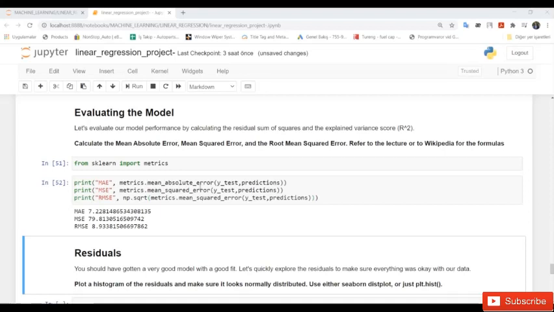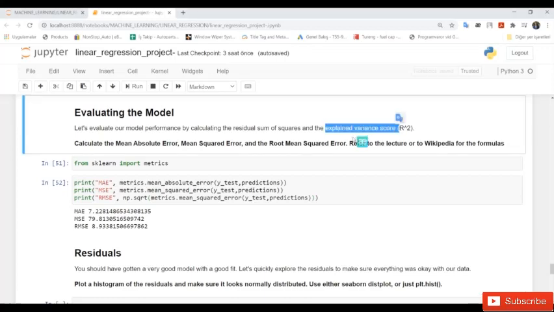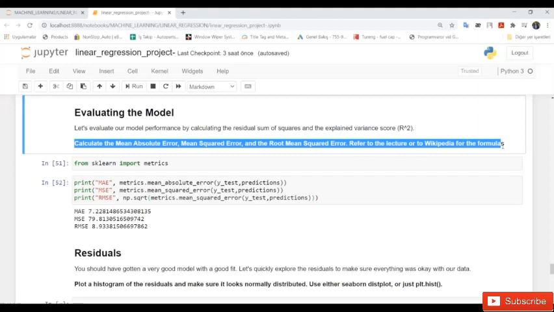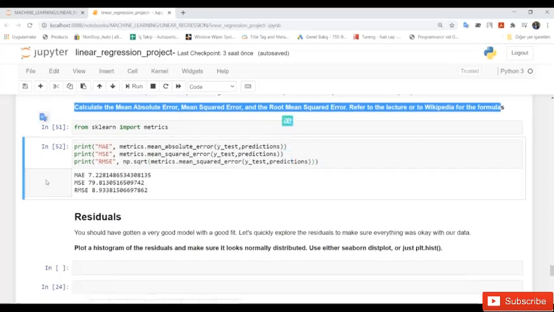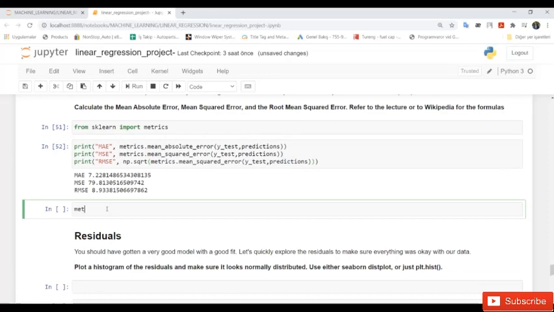Now you'll notice that there is another metric here, the explained variance score. It wasn't specifically mentioned in the bold instructions, but it was a bonus if you discovered it yourself. What you can do is say metrics dot, and if you start typing ex and do tab autocomplete, you will find explained_variance_score.